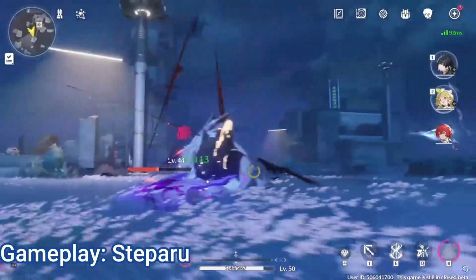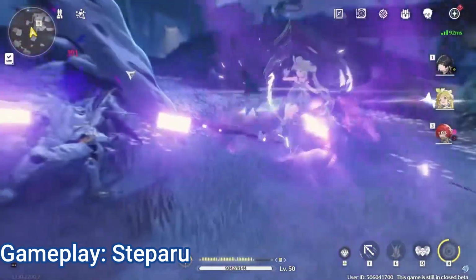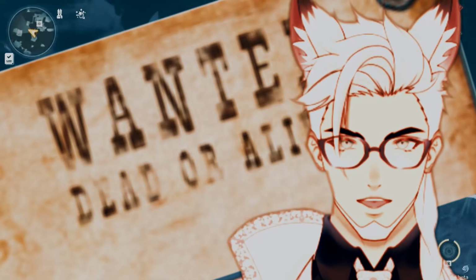Normally in gacha games, the extra ads aren't necessary unless you're farming a material they drop. But in the case of Wuthering Waves, it's good to run around and kill things.